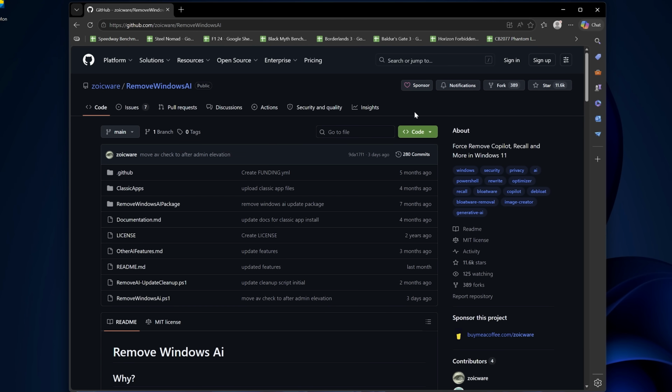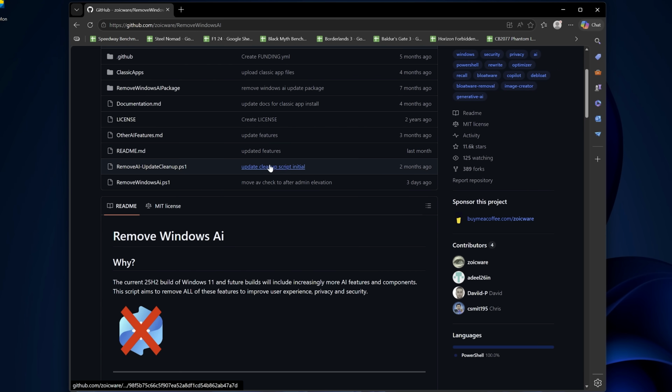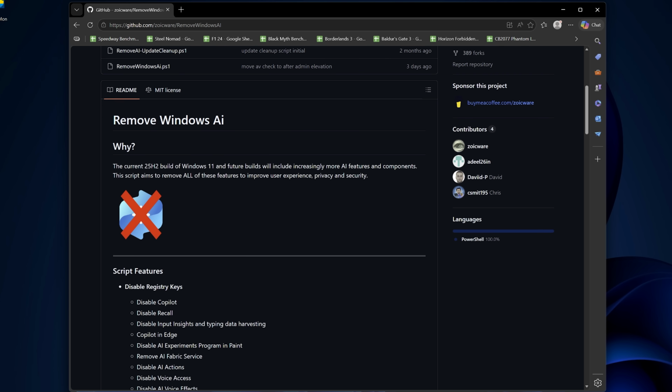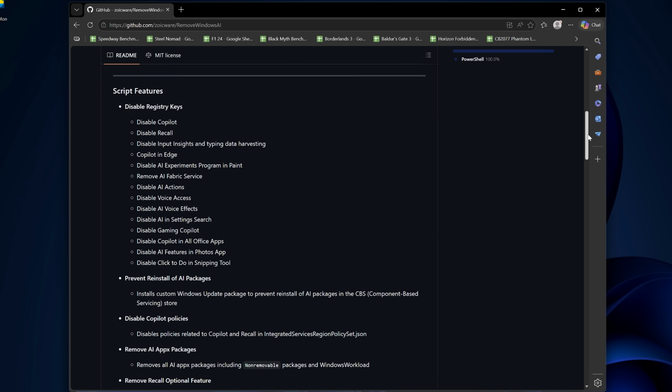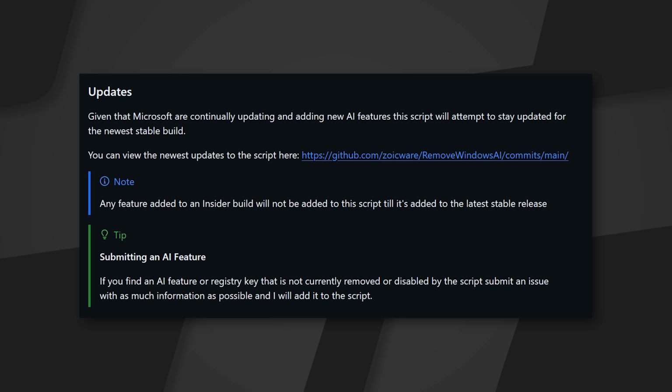But first and foremost, when you go to the GitHub, it's going to look like this. You're going to see obviously some warnings. The current build is 25H2 build for Windows 11. He'll probably update this as Windows updates move forward. Also, it doesn't mean that Windows updates in the future might not reinstall these things. So that's why this is something you're probably going to want to bookmark. And then it seems like he's been pretty good about keeping it updated when you'll get change logs and such.